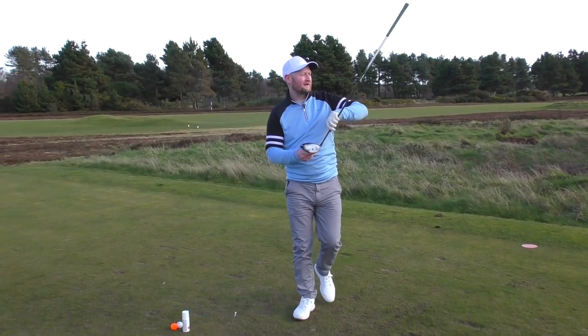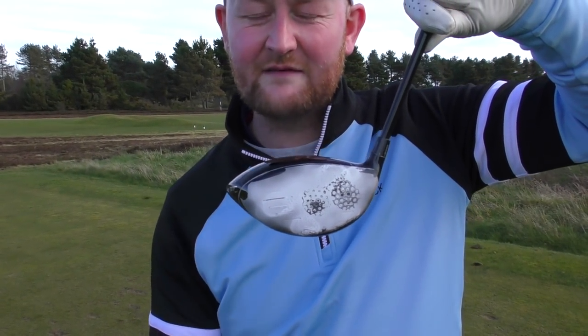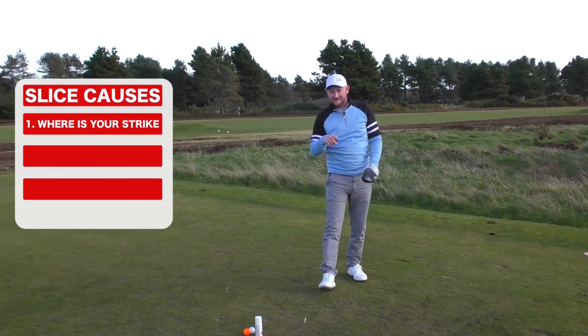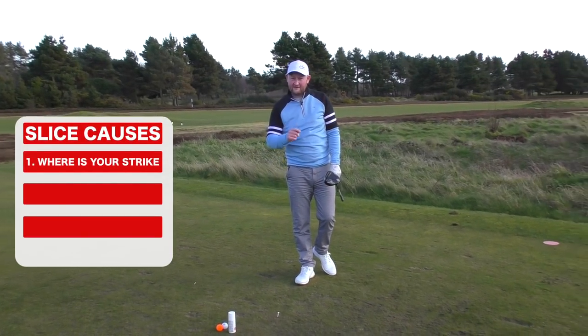And if we see this one now, how lucky am I? I've got it just perfectly out of the middle. Could have been a slight bit higher, but that's tip number one to try and stop that slice. Find your balance and you should see you're getting better strikes. Let's have a look at reason number two as to why we're getting those slices.